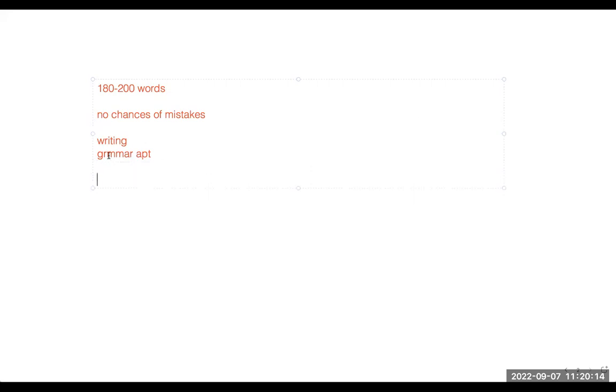But when it comes to speaking, we can make a couple of mistakes in grammar. That's fine, not a problem. But patient satisfaction is the main thing. That means the patient should be highly satisfied. In OET speaking, medical knowledge does not matter because you will get the cue card. If it were a test of medical knowledge, they would not have given you the complete role play.